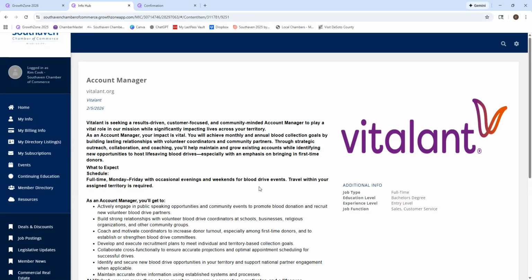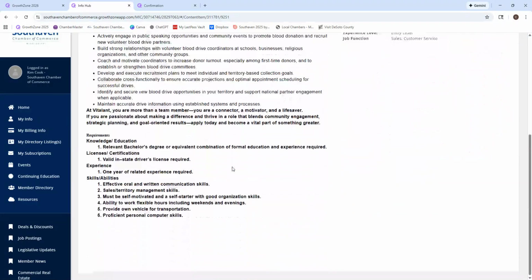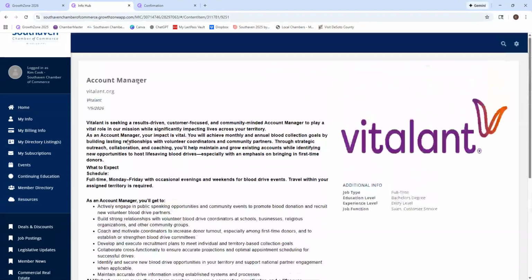I would highly recommend that you put a link to the website of the company and also to the application process. If the company's website is different from how they're applying for the job, you want to make sure that all that information is out here and available for your customer.